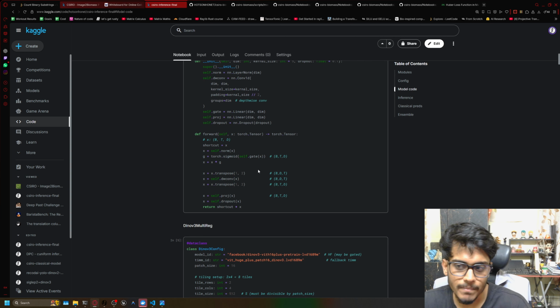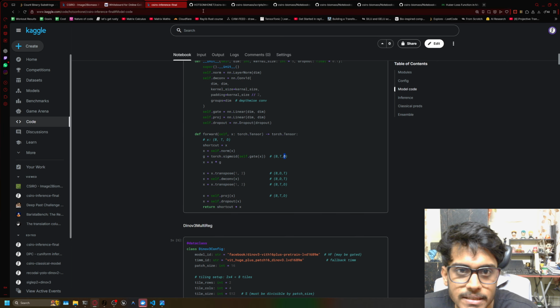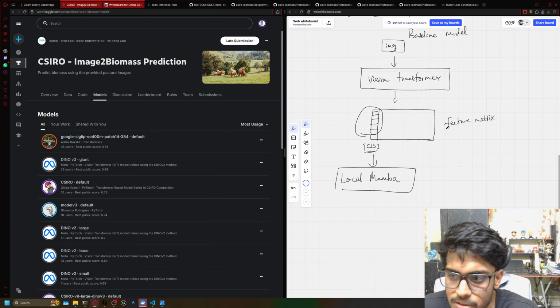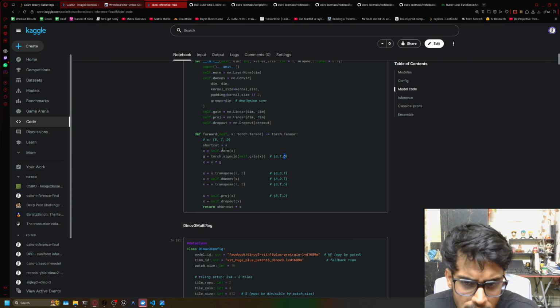So to get into more detail, what is happening is I'm getting a batch, then tokens, and the dimension of that. So when I said I am getting this feature matrix, per token I'm getting a d-dimension vector. So this is d. I have to apply this 1D convolution over this d-dimension vector. So this is for that.